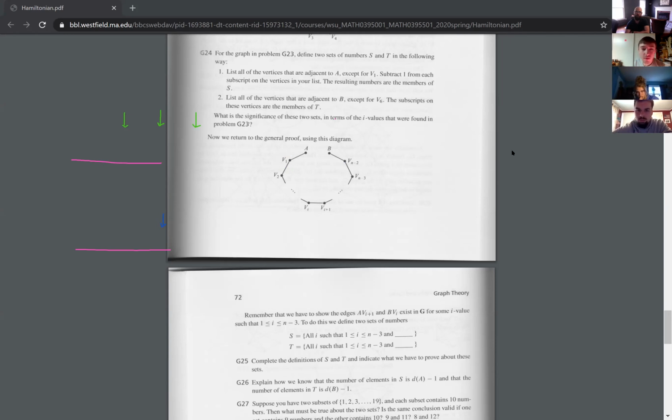When you're talking about the i value, the two vertices that you pick are i and then the next one in the list. Oh, okay. So if i was 2, then it would be 2 and 3. If i was 3, then it would be 3 and 4. If i was 4, then it would be 4 and 5. Now, you can't pick i to be n minus 2. Is that what you're asking here? Why can't you pick it to be n minus 2? Yeah, I was trying to explain it, but like you said, I was going the wrong direction.